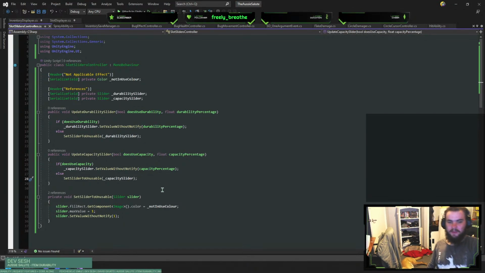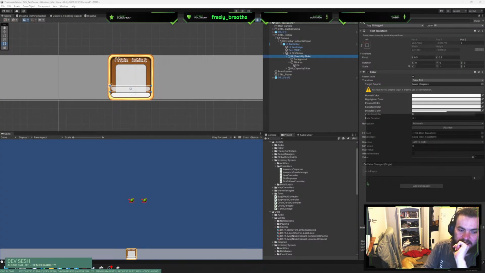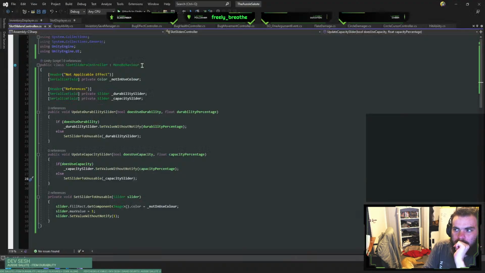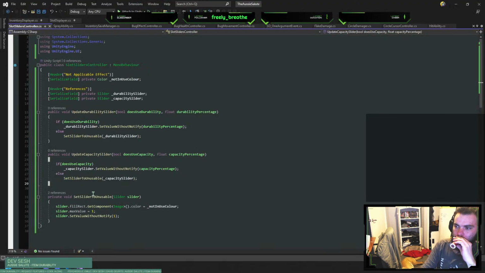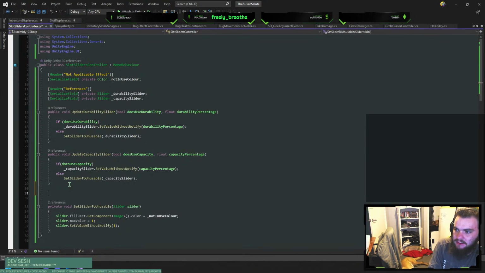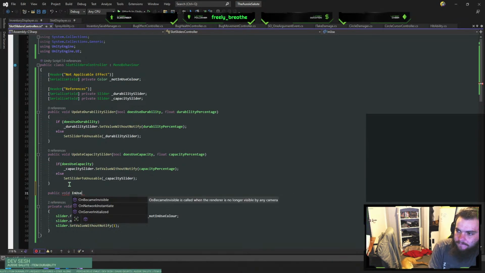Next, I kind of want maybe an outline, like the enemies when it's being used. Public void in use.